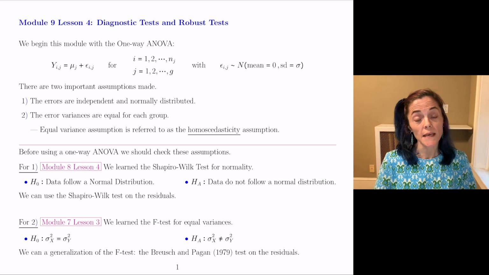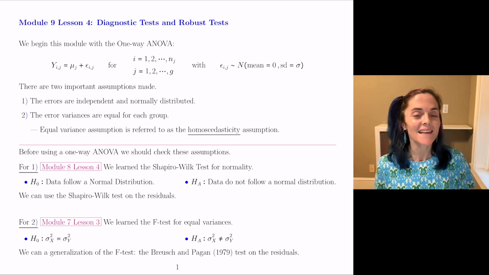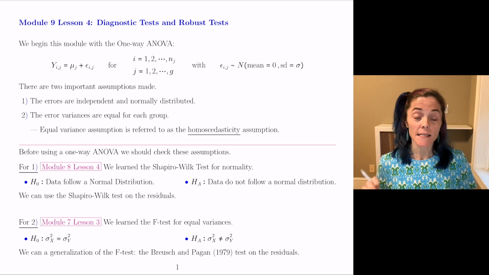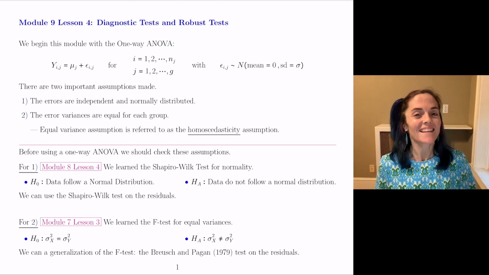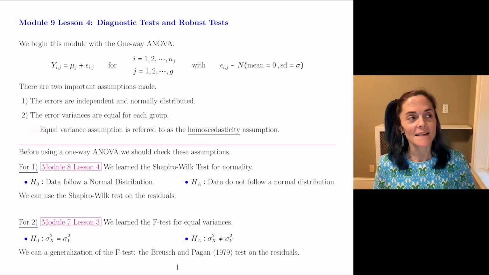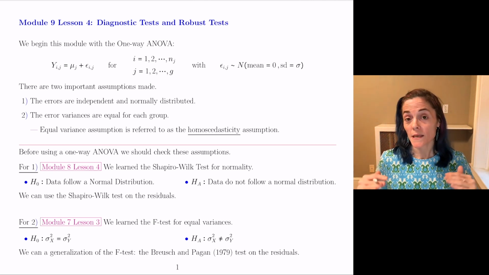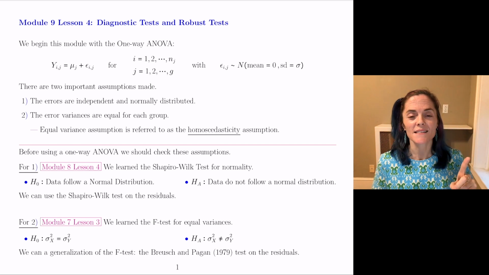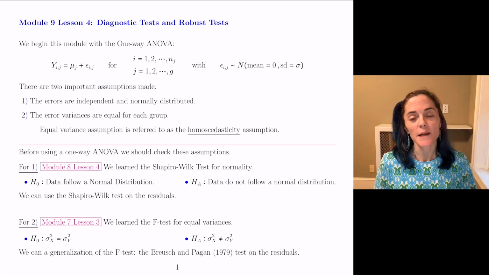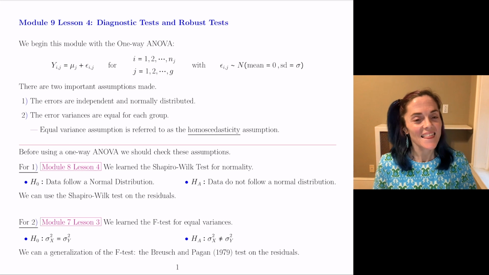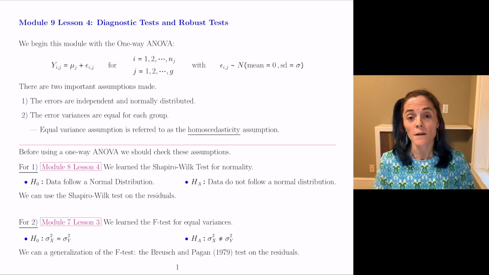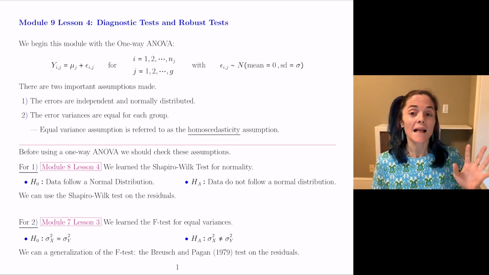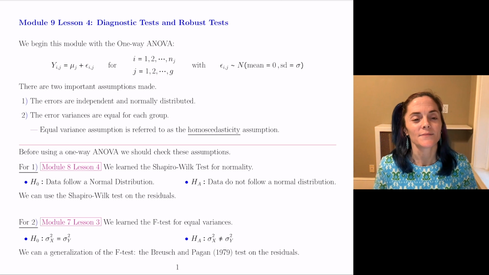What I'd like to do is give you an overview and some strategy on some diagnostic tests to check model assumptions in the ANOVA. We'll also mention some alternatives when some of the assumptions are violated. So the objectives of this lesson are to check the ANOVA assumptions using a Shapiro-Wilk test and a Breusch-Pagan test. Then we also want to conduct alternatives to an ANOVA test when homoscedasticity or normality assumptions are violated.